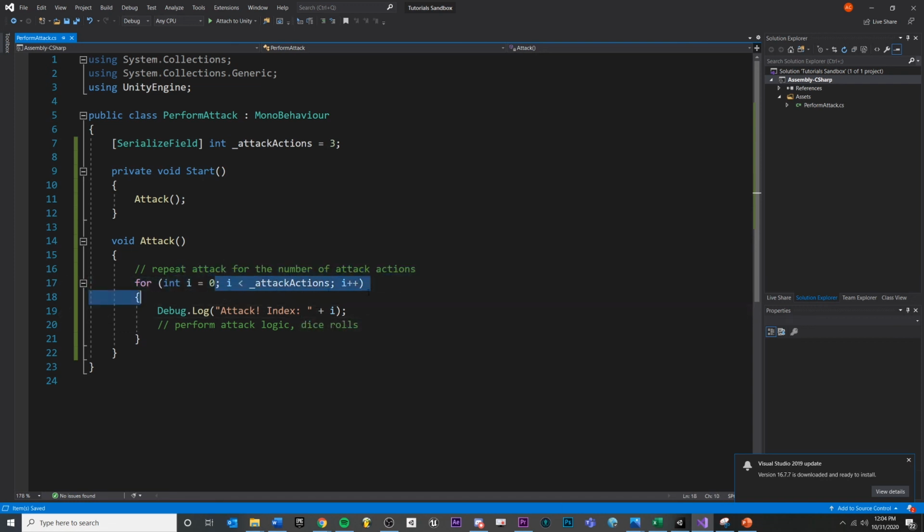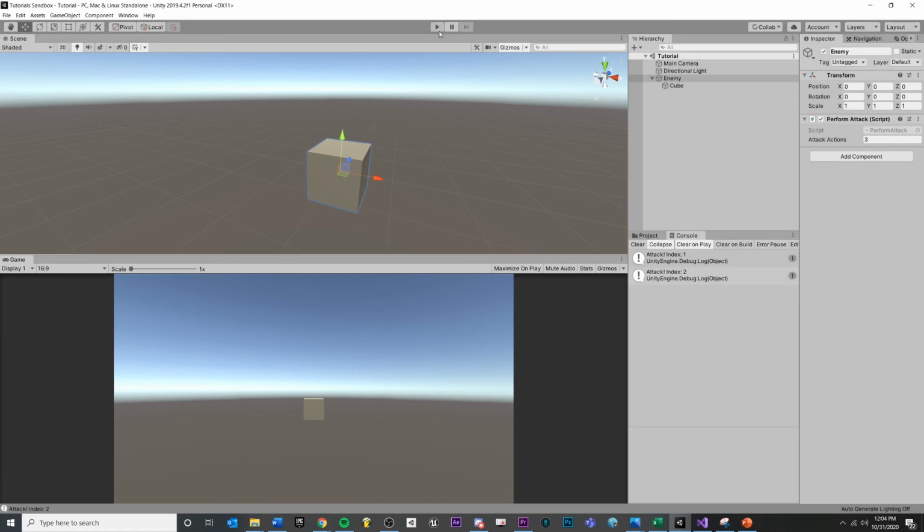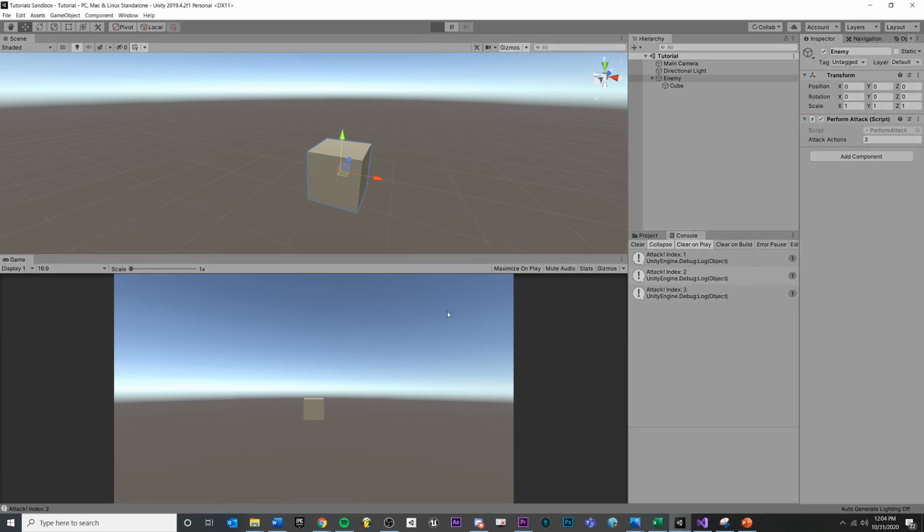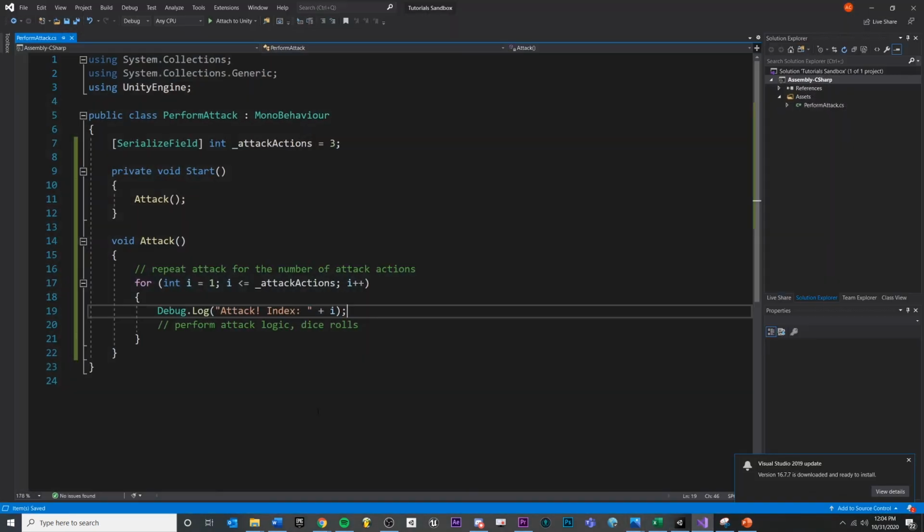I recommend that you use this format, but you could change this to whatever you want. Now, we could say something like i equals 1, and we could say less than or equal to, like that, if we want. And that would work and probably print more accurate statements. But again, if you're going against convention, then sometimes it's harder for other people to read your code. I'm just going to change this back. Get used to reading this, because this is the most common way you're going to see a for loop.